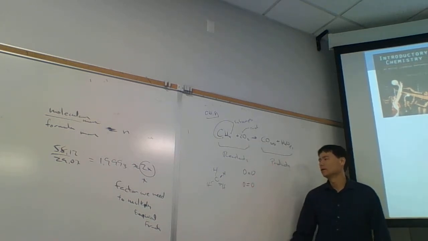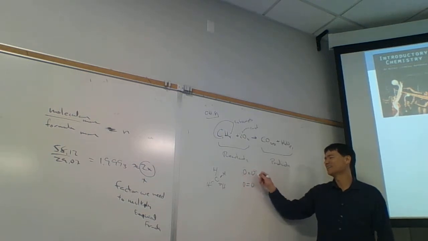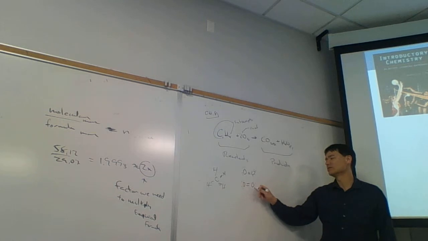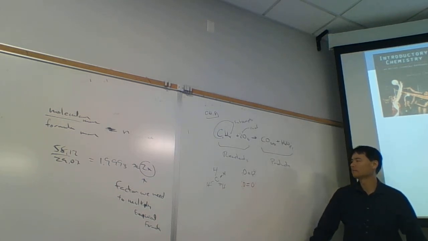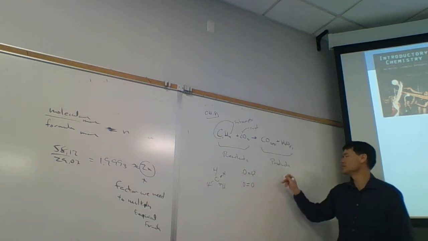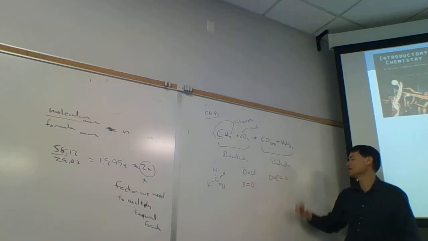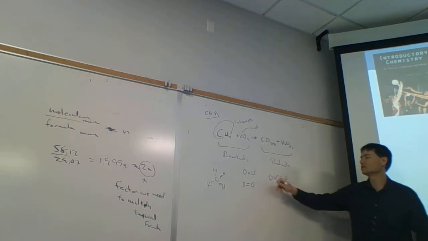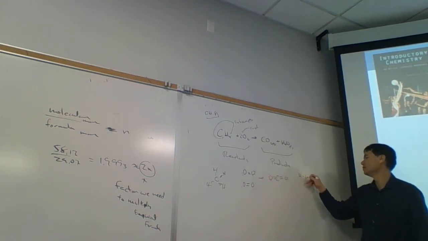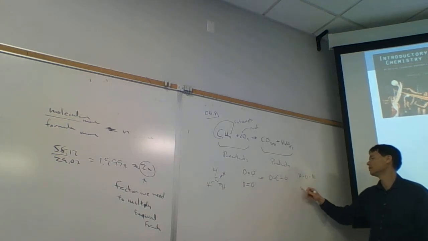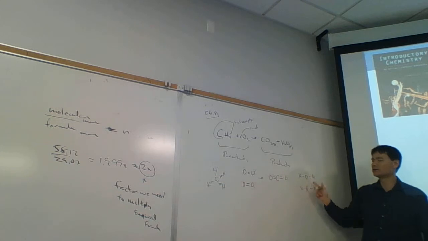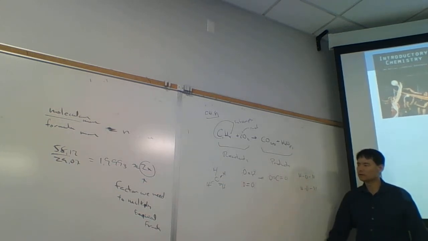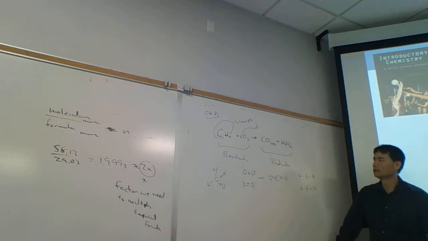1, 2. Later on, we're going to have all these dots around here, like this. Dots are just to keep track of the electrons, which we'll talk about later. And so we take 1 methane and then 2 oxygens, and we end up with 1 CO2. A CO2 has a carbon here, and then the oxygens here, 4 dots on each oxygen, like that. And then 2 waters. So you can transform into 2 waters here. All these are covalent bonds that hold the atoms together in the molecules. These are all molecular compounds here. So methane plus 2 O2s yields a CO2 plus 2 waters.